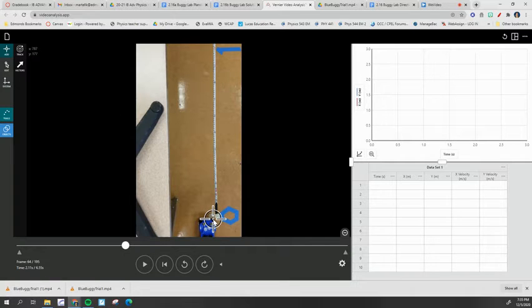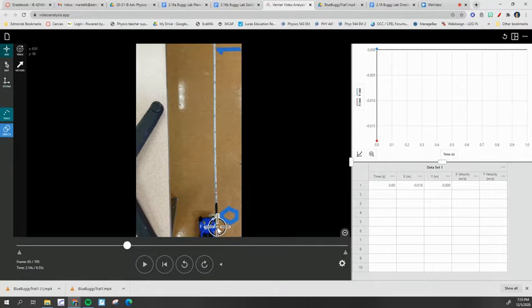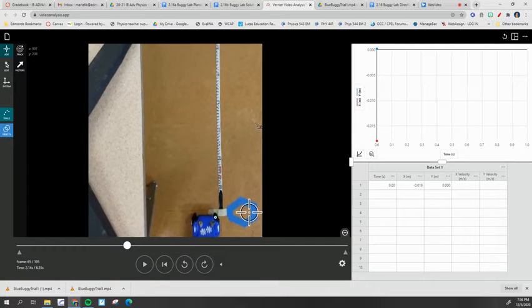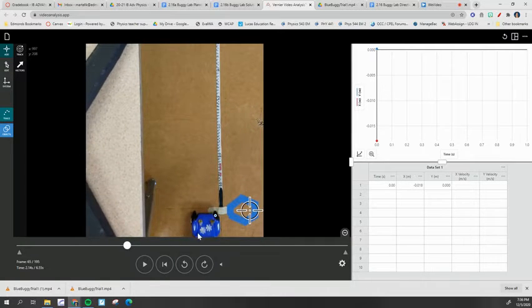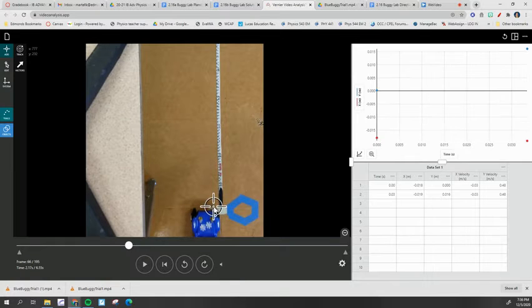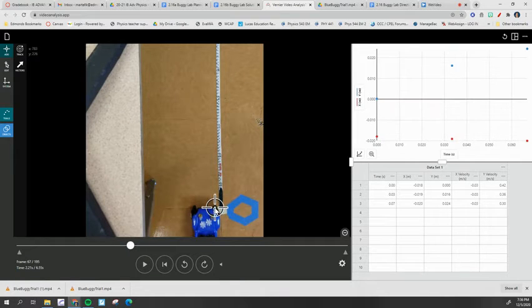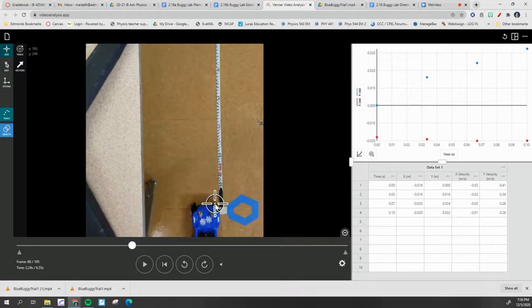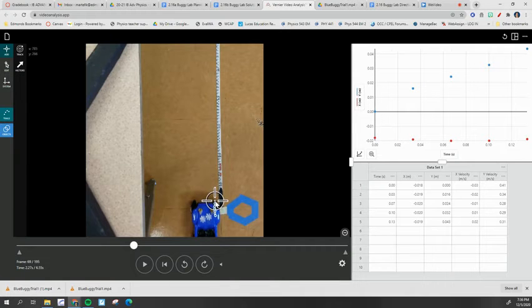And as soon as we do, the program advances the frame forward, so we don't have to. It does it automatically. Now it might help if we use 2 fingers on the touch screen to zoom in, because then we can see a little bit better here to track it. So again, click the very front of the tire. We're going to keep doing that as the buggy advances forward.